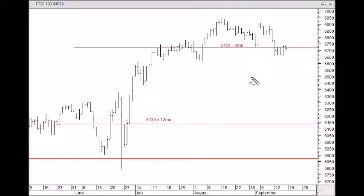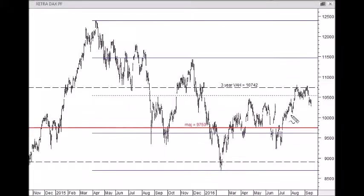UK FTSE 100, we have a 4-month at 67.23, which is very close to current price action. FTSE was attempting gains earlier in the day, just off a little bit at the moment. So there's that sell-off a week ago on the Friday. Here's the Monday, and we've not really seen much of a bounce here. But price holding 67.23 to the close in early next week would be a minor positive sign for the chart. The FTSE large cap index is holding up better than other European indices.